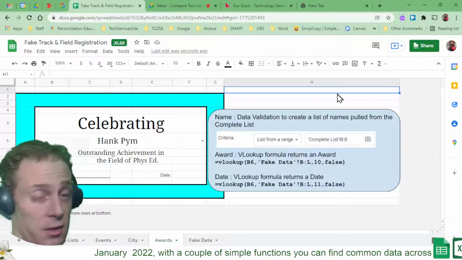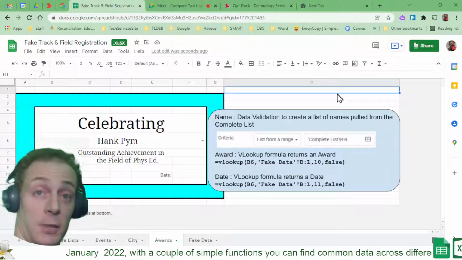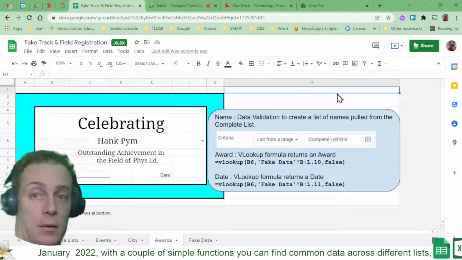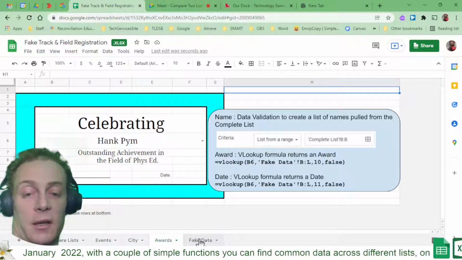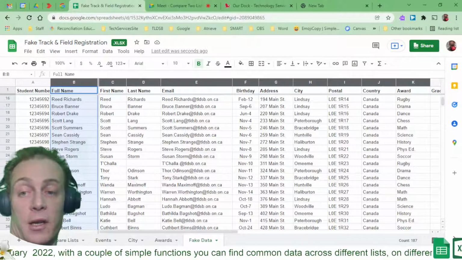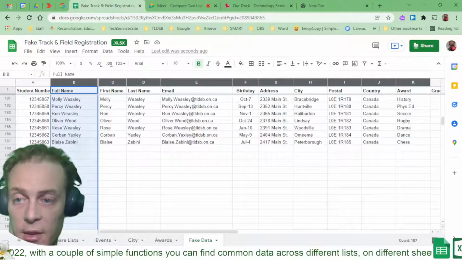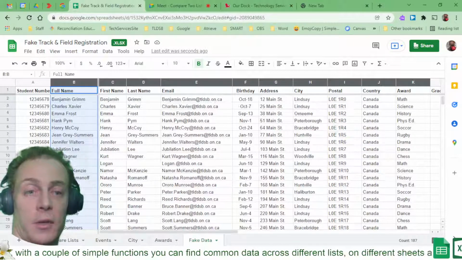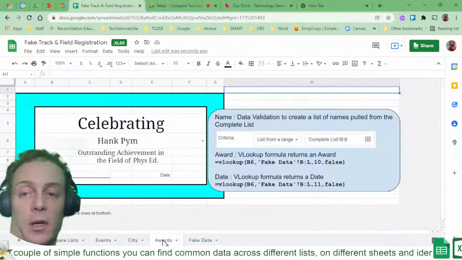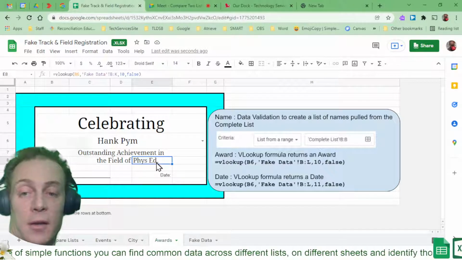So there's a little sort of extra piece in there. If I was going to create a whole long series of certificates, that's what we covered 2 weeks ago when I was talking about mail merge stuff. Then I would be making a certificate in Word. I would take all this fake data here and move that all over to Excel, and I would do a mail merge, because in that case, I could spit out all 187 certificates with the correct award on them, all in one shot. So this little example is more of just a fun one-off to show you how you can use a drop-down list and then have that list affect other data on your spreadsheet.